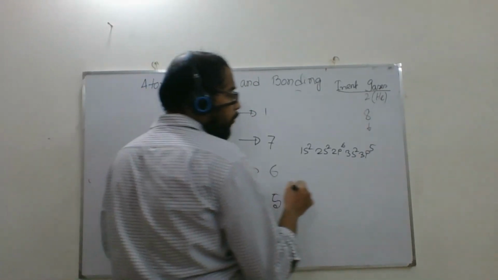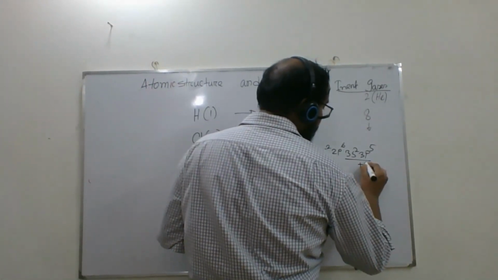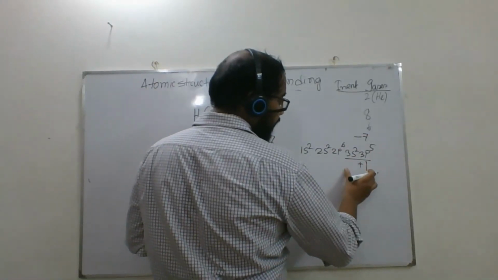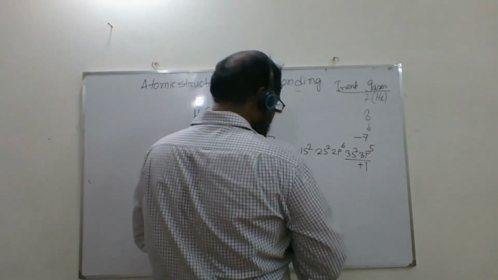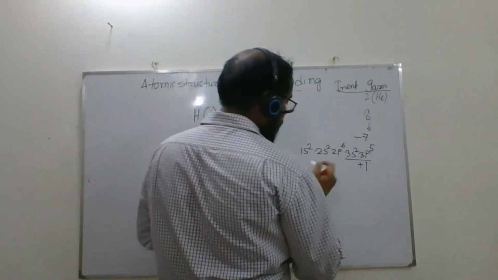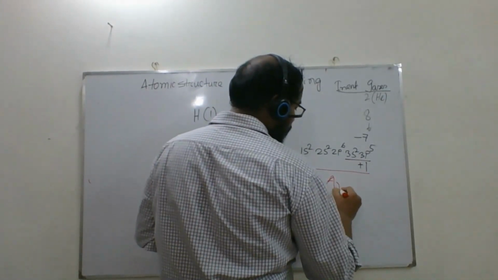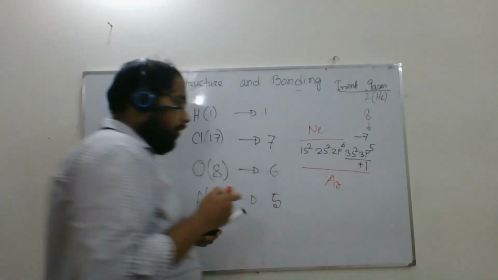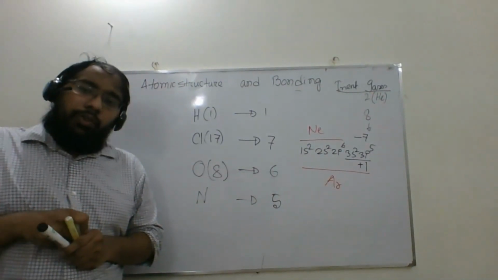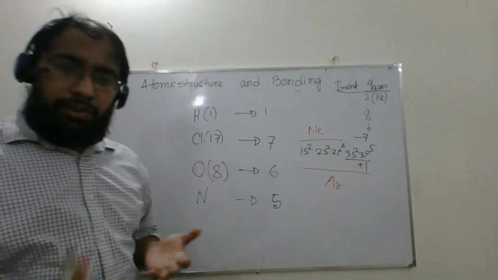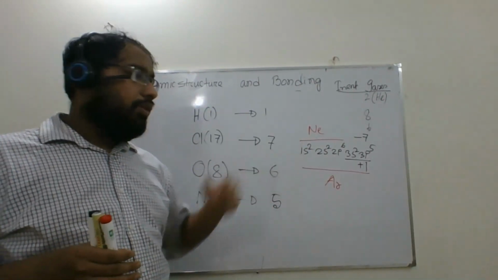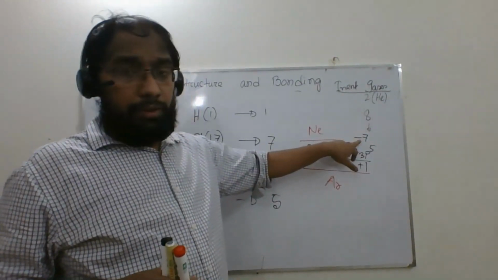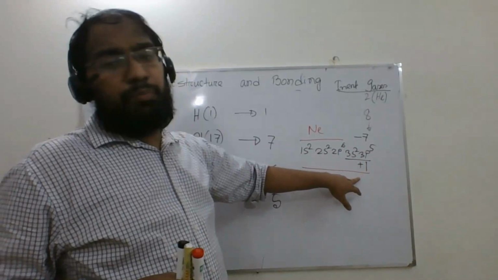Any non-metal has 2 ways. One, accept 1 electron or donate 7 electrons. If it accepts 1 electron, then this configuration becomes argon. If it donates 7 electrons, then it becomes neon. So there are 2 ways to obtain the electronic configuration of the inert gases for the non-metals. Either it will donate 7 electrons or it will accept 1 electron.